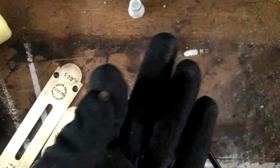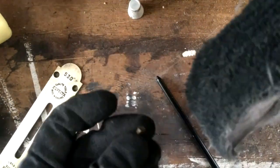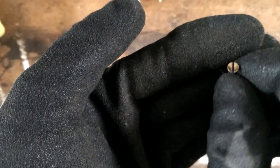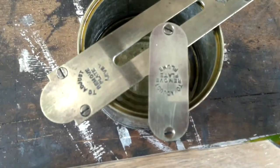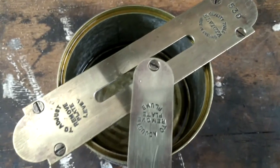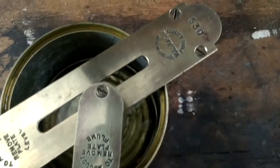I don't know if you can see this. So just a bit on the dirty side. And all I'm doing is grabbing the buffing wheel. So I'm happy with that. That will definitely do the trick. You can see I've actually just cleaned up the screw heads as well.